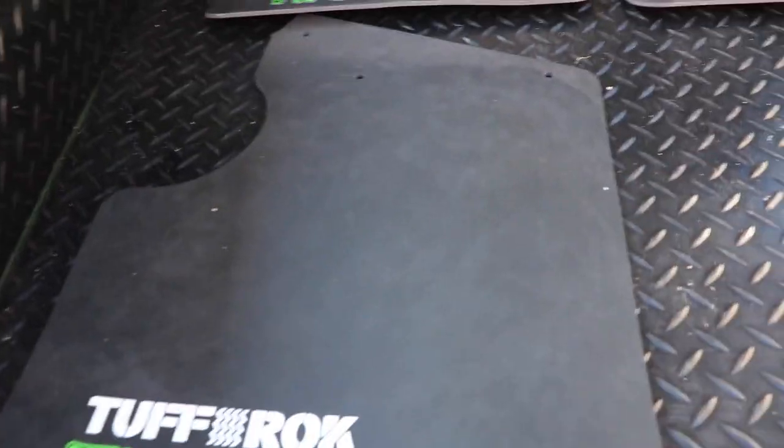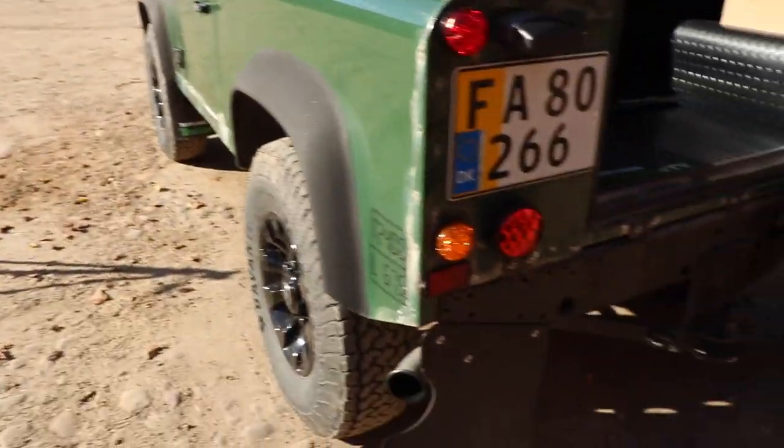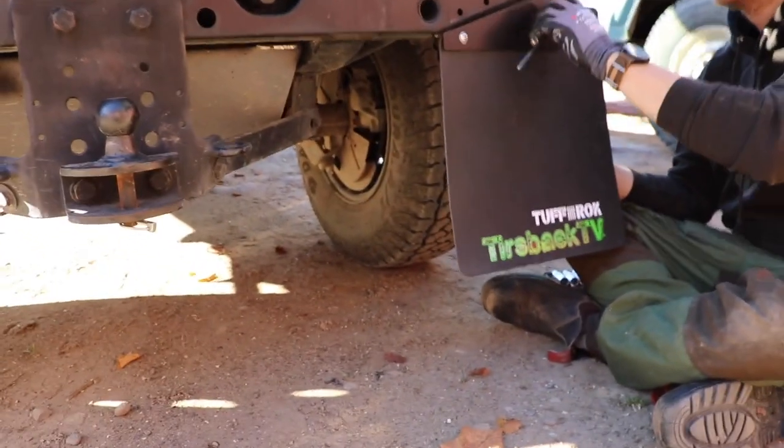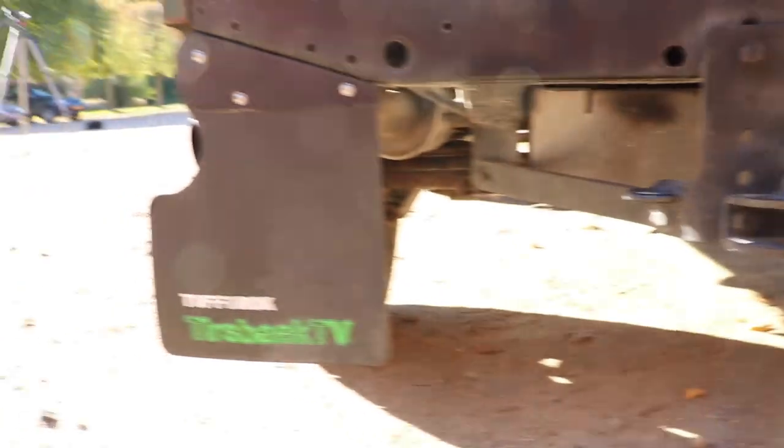And these are super flexible as well. They are indestructible if you compare them to the standard mud flaps that come on the Defender, which I've been through a couple of before from off-roading, because they just don't have a lot of flex in them, unlike these, which are very, very durable by comparison.